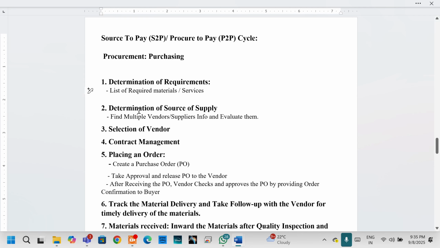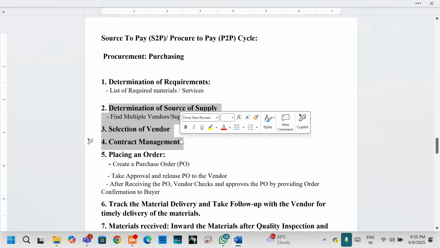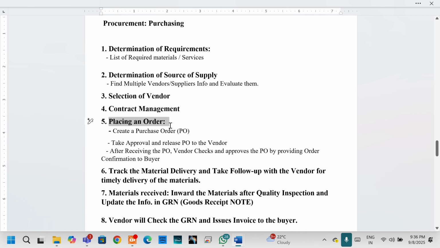After that, we have got source of supply. Who is going to do the sourcing? Who is going to select the vendor? Who is going to sign the contract and all? This is done by the purchase department, guys. Majorly we call it the sourcing committee. The sourcing team follows up all this process, including placing an order. Placing an order is a pure purchase department role. So sourcing and contract management are also part of the purchase department itself.